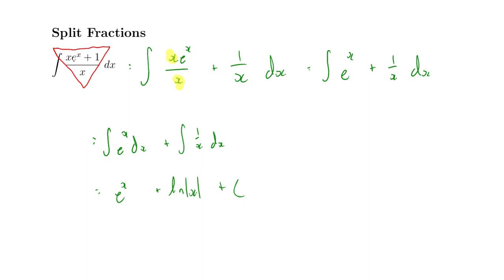add on our constant of integration, and we're good to go. So I always hunt for those upside-down triangles, many terms in the numerator, not many terms in the denominator. Most of the time, it's easiest when there's only one term in the denominator. If there are more, if this was like an x plus 1, we'd have to split things up all over x plus 1s, and then our nice tricks wouldn't work out as nicely. Oh, well.